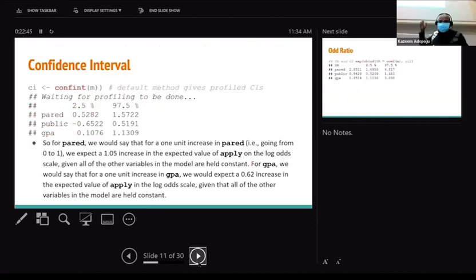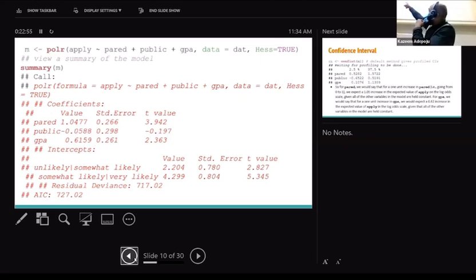Then we can get a confidence interval for the estimate. Under the value 1.0477, those are point estimates. What do I mean by point estimate? When you get a single value, right?